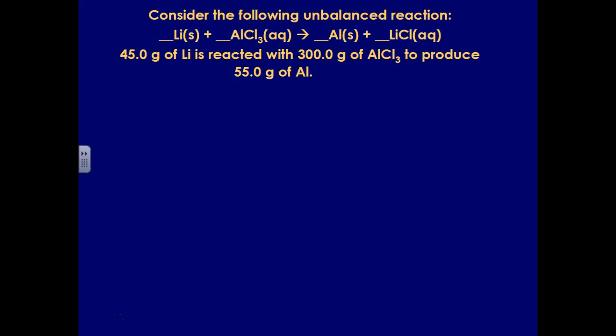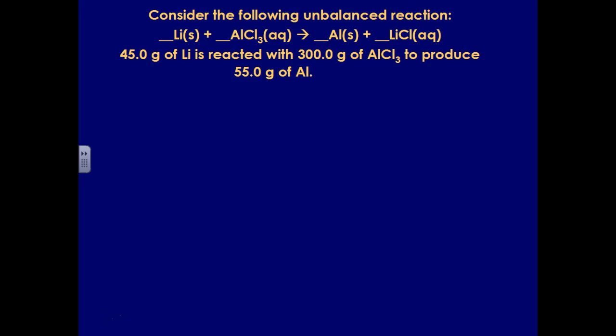And again, you might want to say, well, lithium's going to be limiting and that's all it's going to be. We need to go through and just double check. And then we're going to use those two to make a total of 55 grams of aluminum. That 55 grams isn't going to come into play initially. That's basically what you would have made in the lab. That's your experimental information that's giving you the yield of aluminum if you had completed this reaction in a laboratory setting. So just kind of put that 55 grams to the side for right now.